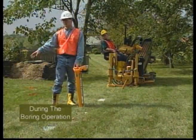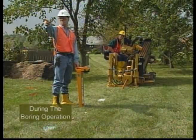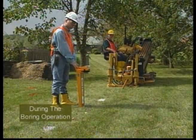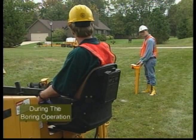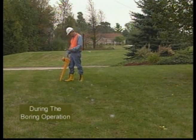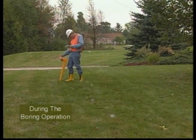Remember, as the tracking operator, you are guiding the bore. Before the bore begins, anticipate the actions you will need to take to avoid obstacles noted during the walkthrough. Give yourself adequate time to perform these actions, again making certain to allow adequate distance for the back reamer to clear obstacles. Frequently cross-check both depth and pitch information with the previous readings, and be alert for inconsistent readings.